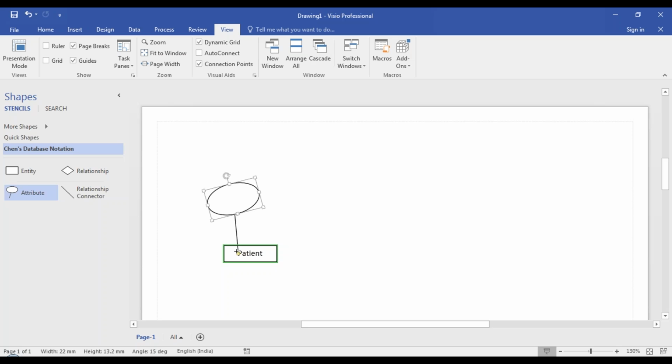You can use that to move the line. The first one is the patient ID, PID. If you think this is too big, you can reduce the size of it and make it smaller. You can reduce the height of it as well using the small yellow square.